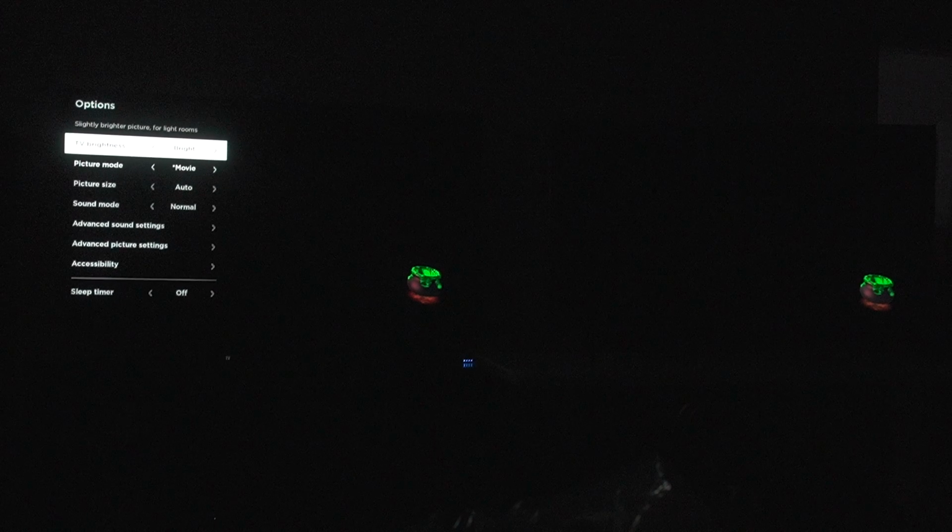Now, I'm on the bright mode and I'm in movie mode to pull this off, okay? So if we go into our picture settings and we go into our brightness, I have it set to 52. Now, to be very clear here, this TV has a black crush issue. This TV was designed and made for black crush. If you want to get around that, you're going to destroy the picture quality of your TV. And here's what I'm talking about. The accurate way to set the black levels or shadow detail is 57. However, past 54, you introduce ugly hazing and flashlighting in your image.